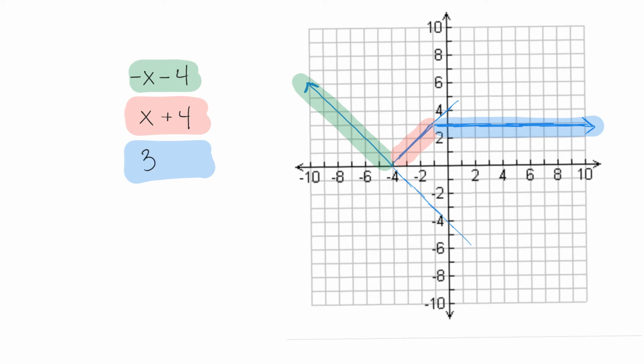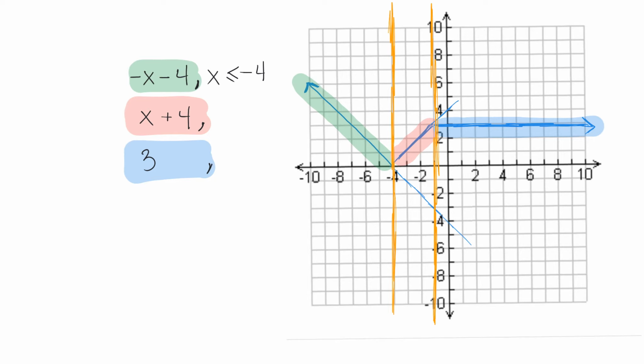All right, so now comes the tricky part. Now we have to figure out where each of these are happening. So let's get back out our yellow line that divides things. So we can see that there's clearly 3 sections. So the green section is happening when x is less than or equal to -4. What's happening in the red section? The red section is happening only in a small spot. So it's happening when x is greater than -4, but less than -1.